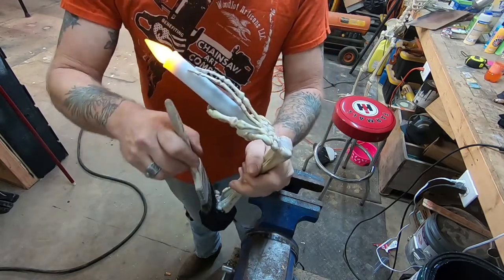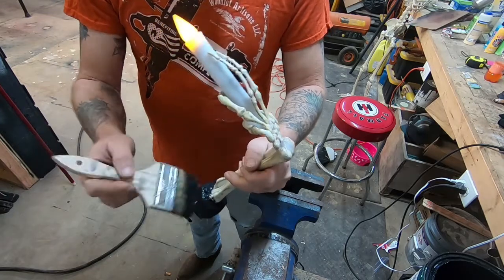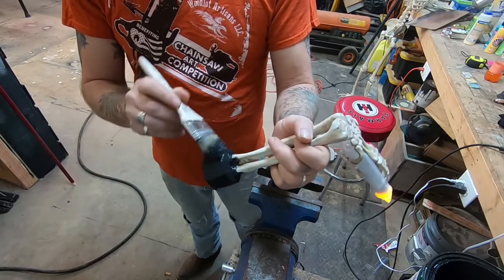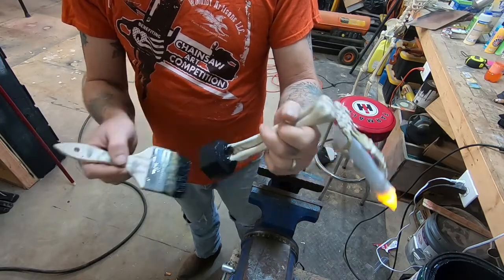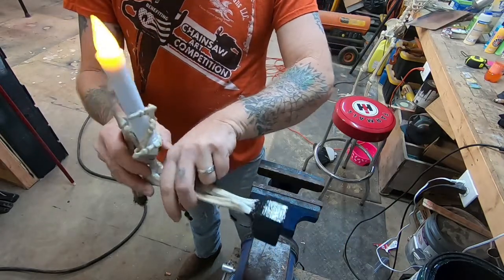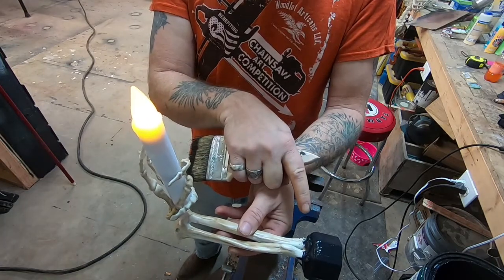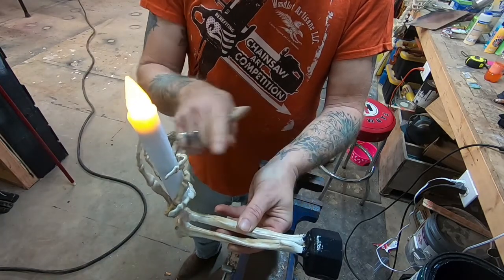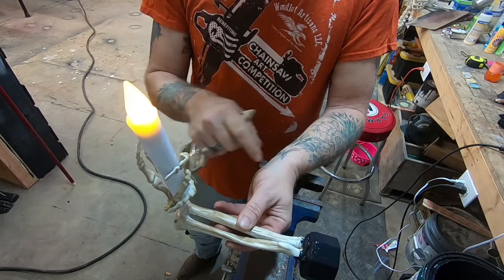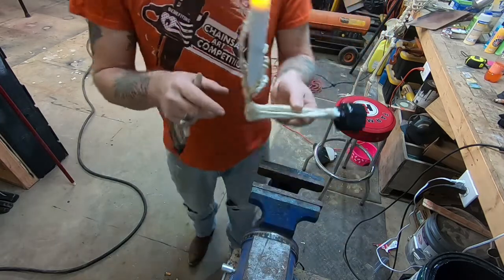Hope you can see me. Okay, here we go. So there we go. And like I said, once this dries, it won't take long. It'll probably dry by the time we do the other hand, and we'll come back and do some coppering on it. But there you go, guys. Let's do the next one.